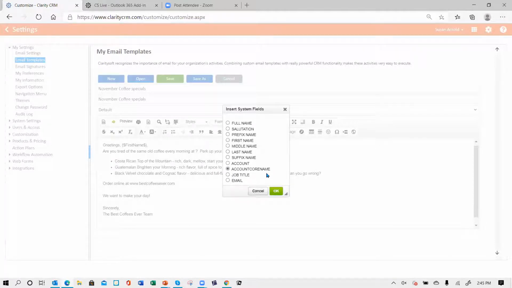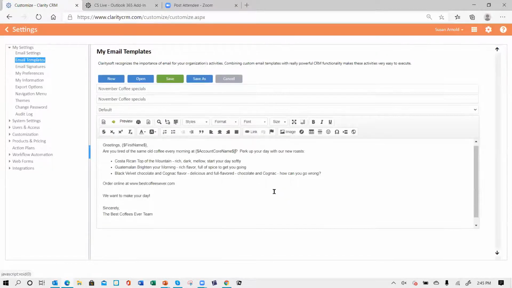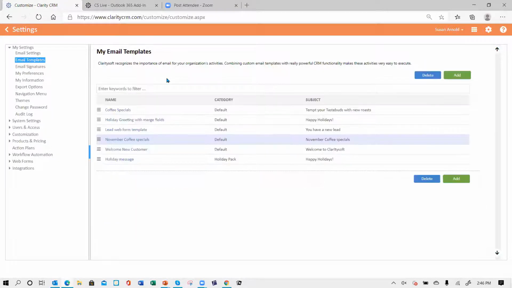Account core name is the account name without the site, if you use the site field information. So then it would pull in the company name for each one that you send. So you create your templates, format them the way you want them to be, and then save it. And now it's ready to use.